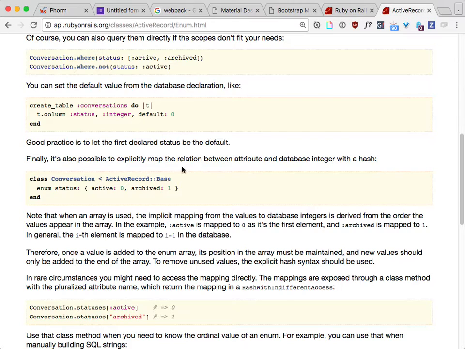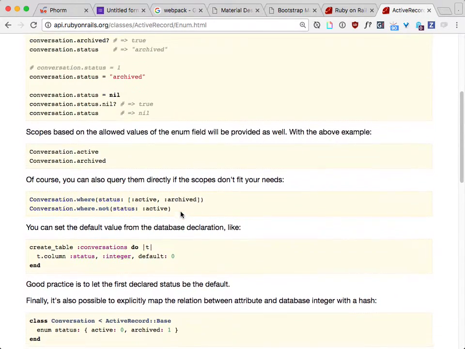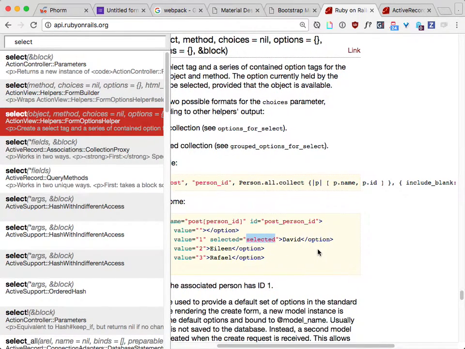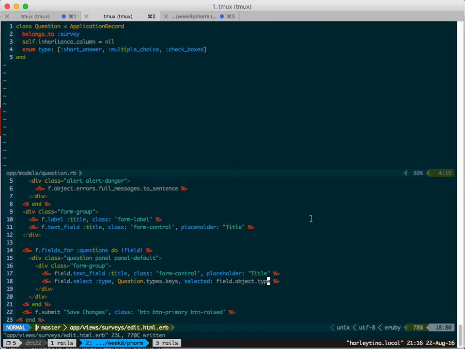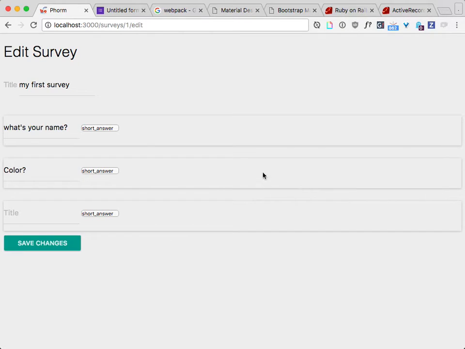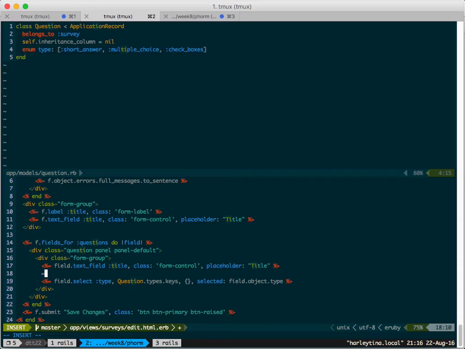No. Okay, so this may require a little bit of fumbling around. One way is, let's also make it very clear here. So field.object.type, so we don't go round and round.